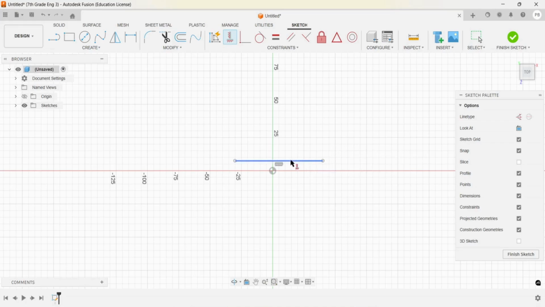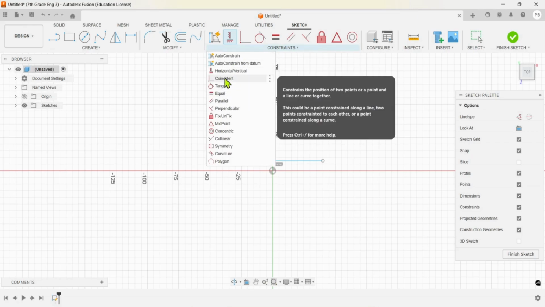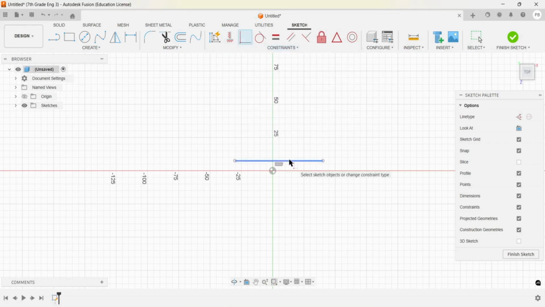I also want this line, the middle of this line, to match up with the middle of my sketch. So let's go to constraints. I'm going to go to coincident. And now on this line right here, I'm going to hold the shift down. I'm just going to drag it along the line. I'm going to find the midpoint. That's the midpoint. See that little triangle, that little X? I'm going to click. I'm going to release the shift key. I'm going to come down here. I'm going to click in the center of my sketch. That's pretty good.